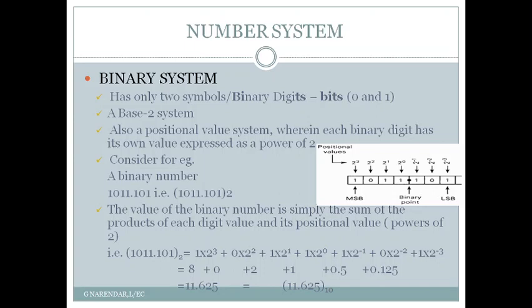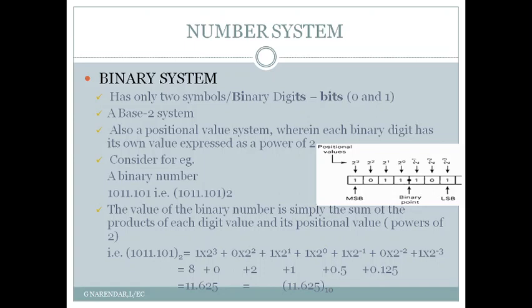And here you can see it is 1011.101. And here you can see that this dot is normally called a binary point. Since this is a number from the binary system, this is called a binary point. And you can see how the position values will be given for a binary number. You can see the position values to the left of the binary point. For the first position it is 2 power 0, for the second position it is 2 power 1, for the next position it is 2 power 2, for the next position it is 2 power 3, and so on.